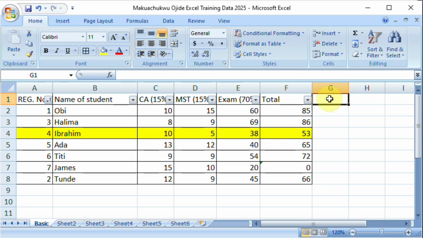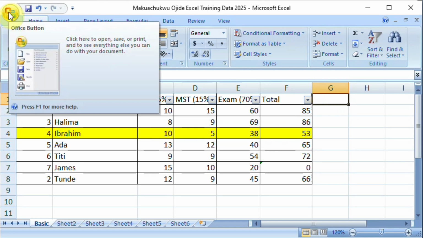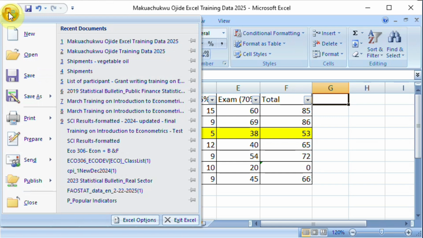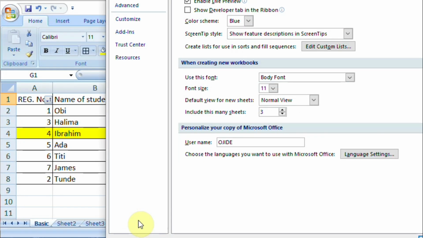To do that, I'll go to File. File. All right, are you there? I'll go to File, then go to More, More options. Okay, I'll go to More options. All right, this is More options.